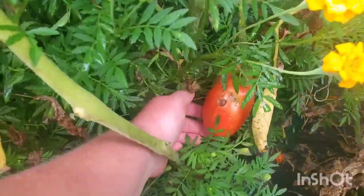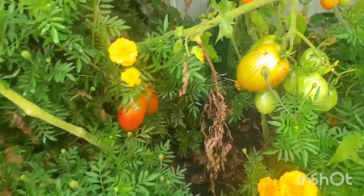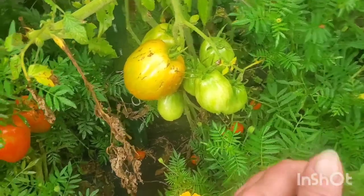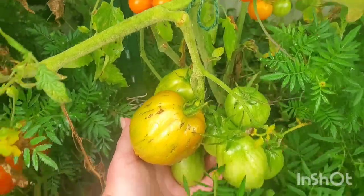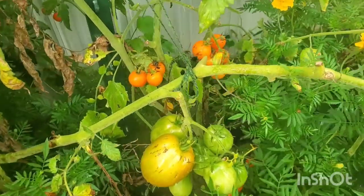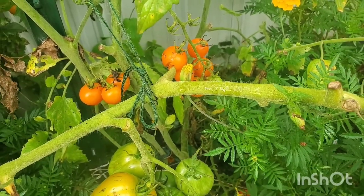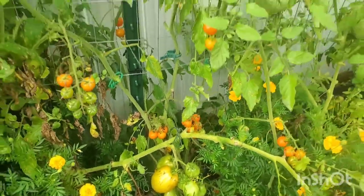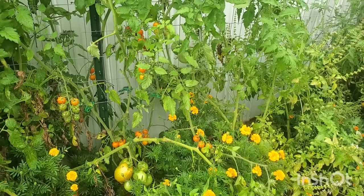Unfortunately, something has chewed on quite a number of these, so I definitely need to get the ones that have been chewed on out of here. Look at this massive one. It's actually broken because of the weight of it. See, we have some splitting on these sun golds and we've got some fruit flies back here. So definitely want to harvest as many of these as we can before we get too much more splitting.